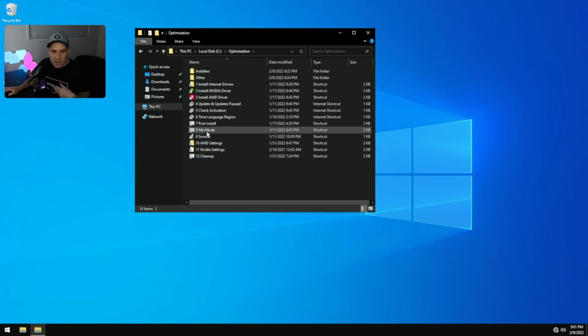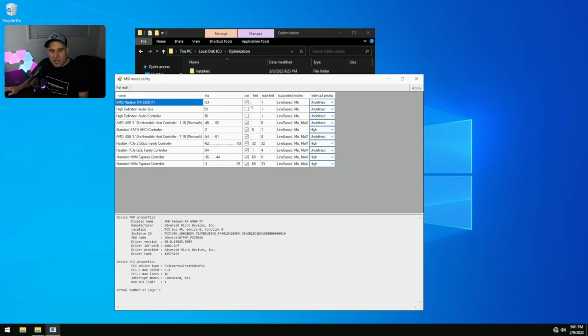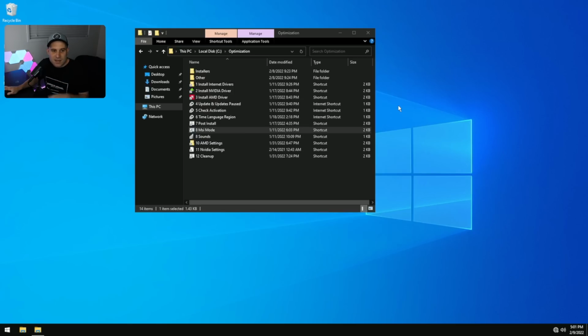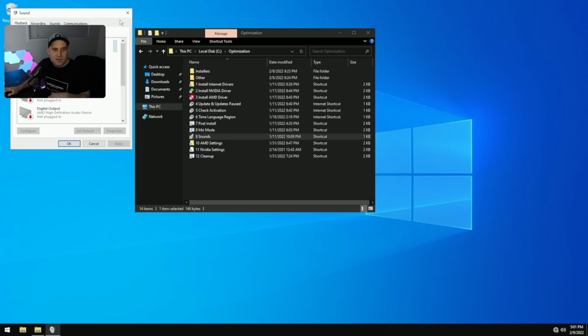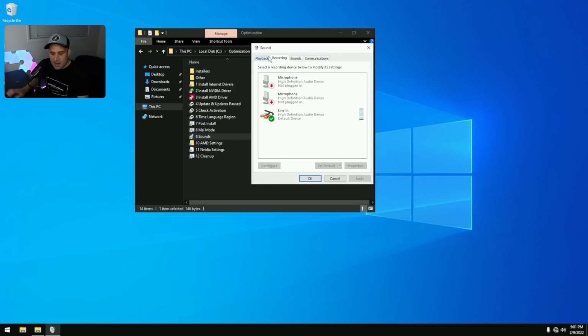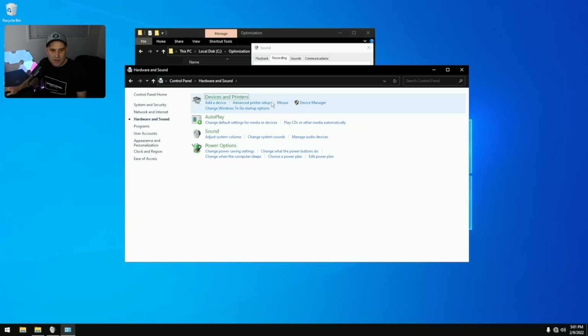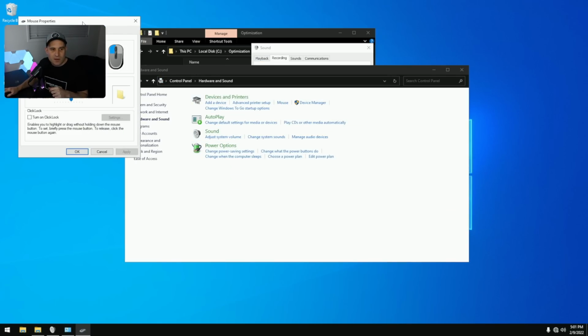Not much else to do now. Go ahead. If you've got a 2000 series video card or under, go ahead and run this. Okay, find your graphics card, check MSI mode on, then press apply, and then exit out of that. Done. Sounds, you guys will want to customize your sounds, obviously, and sort them out. As you can see, a bunch of stuff is done here already. Same with enhanced pointer precision. I could sit here for days telling you guys about everything that is done, but that's in another video.